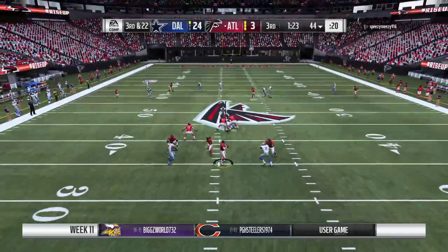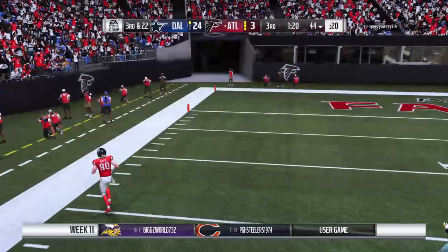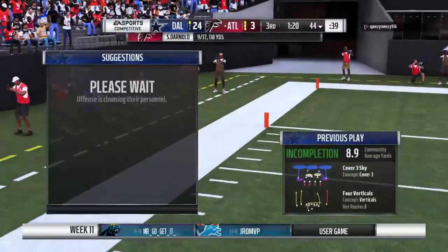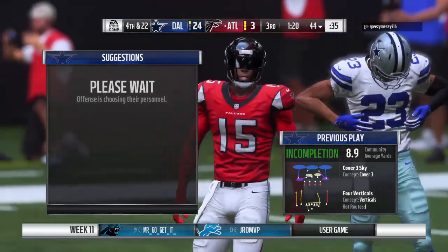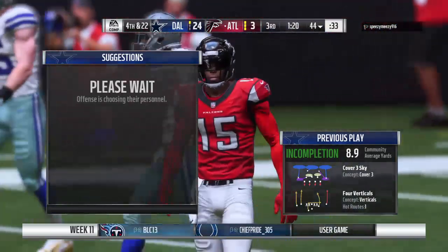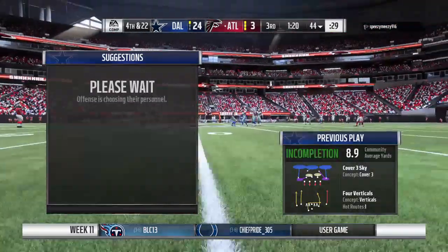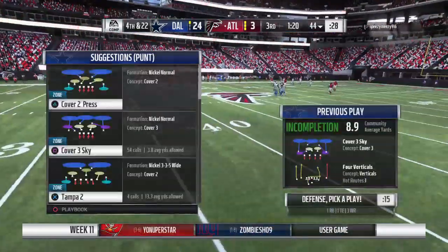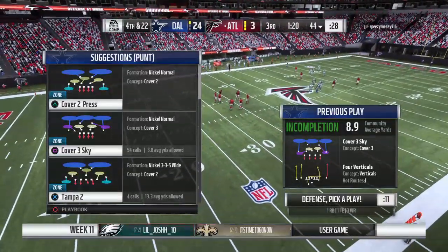Third and long, it's Darnold. Going deep downfield for Ross. And he couldn't hang on to it through the contact. Incomplete. We saw this a lot in the first half, and it continues. These receivers just not able to get much separation. So that means they have to win the 50-50 balls. They've got to go up with the defender and find a way to start coming down with them. And this time, contact and another incomplete pass.